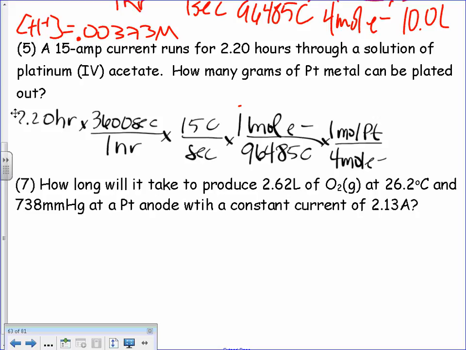If it tells you platinum's charge, that is how you determine the moles of electrons lost or gained, gained in this case. So if it's platinum 4 plus, you know it's plating out, because that's how electrolytic cells work. They're creating a solid metal that's usually being plated on something else. There has to be 4 moles of electrons to get that far. So that's how you can figure out that part, that half reaction is useful. And then grams.